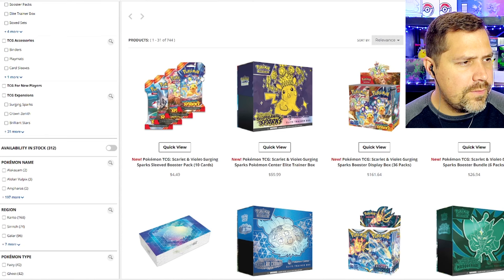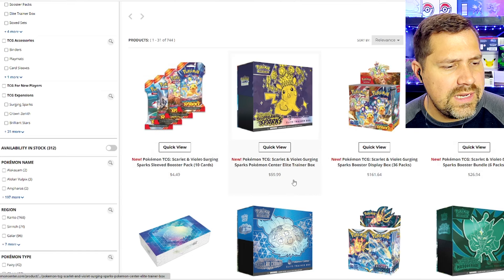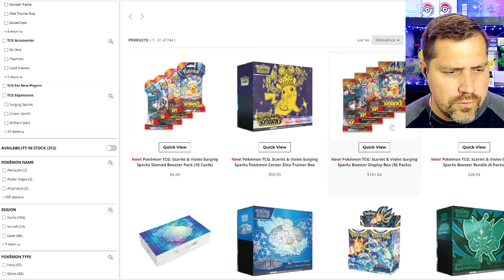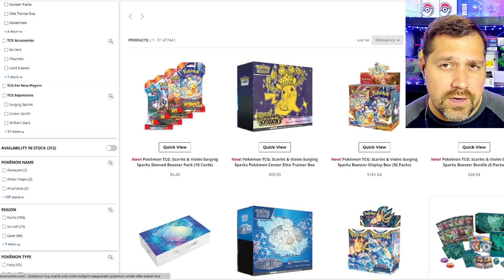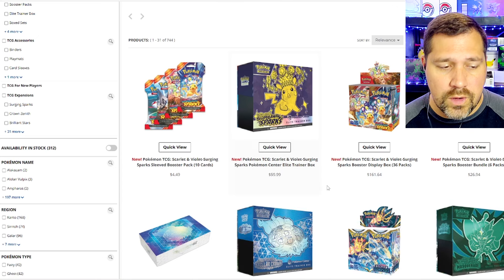We can take a little more in-depth look here — all the products are out. The booster box, booster bundle, and our Pokémon Center Elite Trainer Box exclusive, and of course sleeve packs. Don't go crazy on the booster box or the six-pack booster bundle just yet. This one might be worth a pre-order. Twilight Masquerade and Stellar Crown are still available — they're printing enough for everybody.